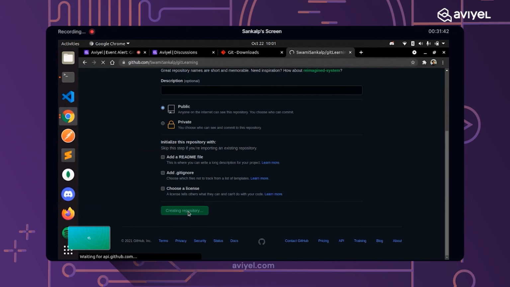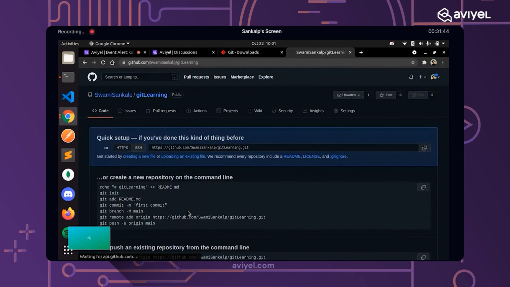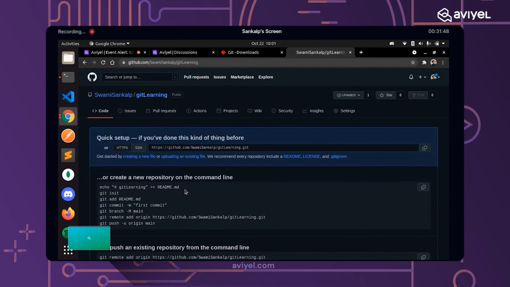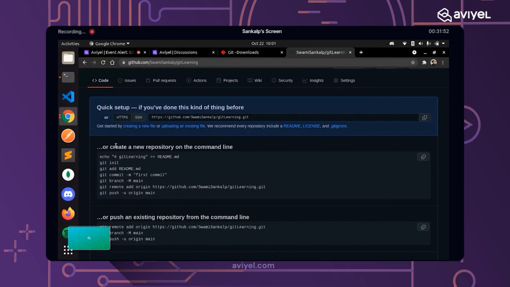And here we have successfully created our repository, right? By default, whenever you open a repository, it will open the code tab. And what does GitHub say about it? It says, or create a new repository on the command line, but we have already created our local Git repository, so we won't be using this guideline.